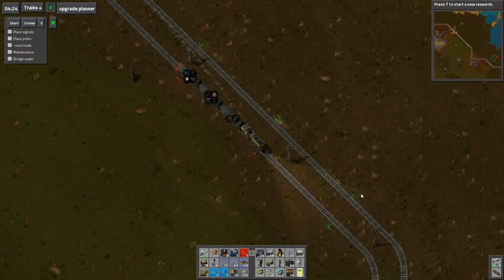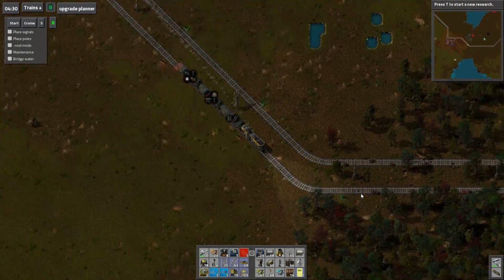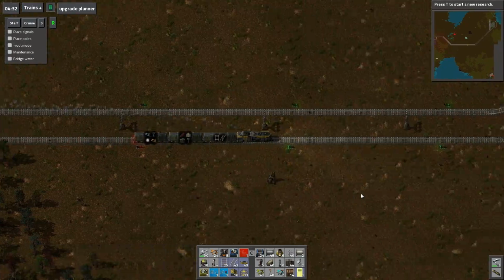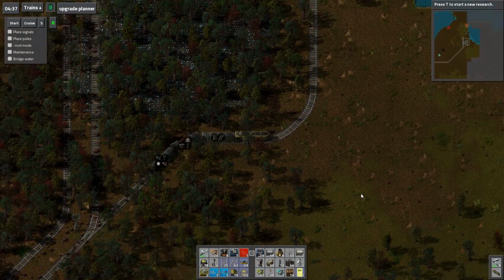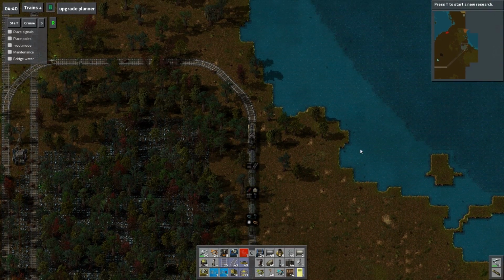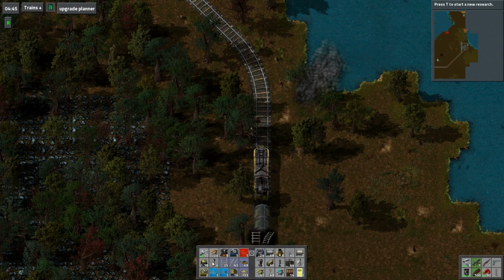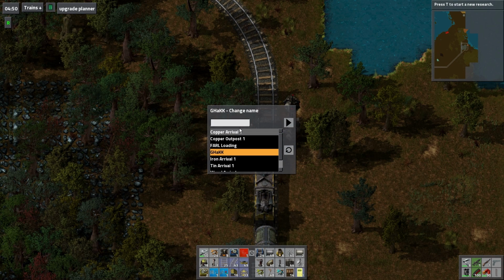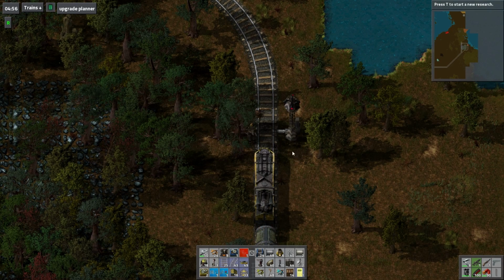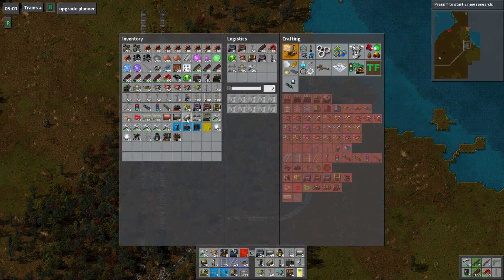Full speed ahead. You just got to be prepared for which way you want to tell the train to go as it comes up to these junctions. Beautiful. Here we go. All right. Welcome to Iron Outpost 1. Okay. Let's get some walls and some robots.